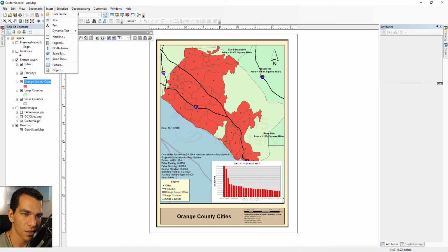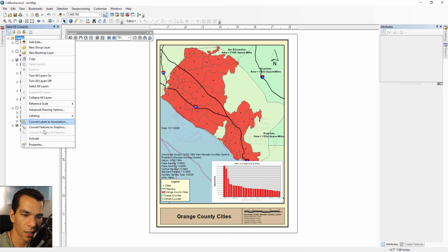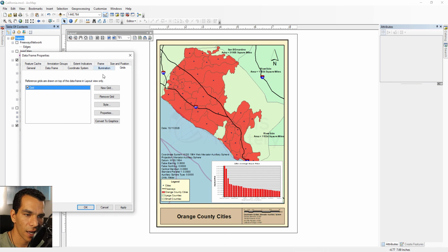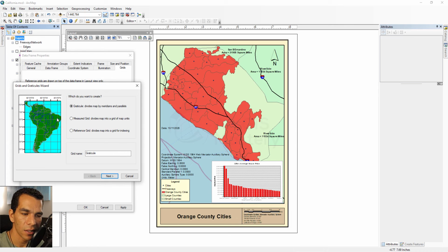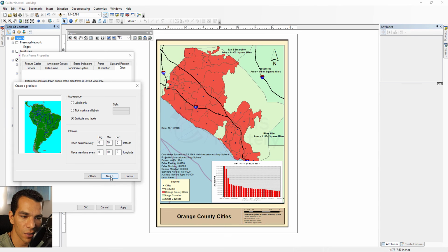So right now let's try something else, for example, come here to the data frame and right click and say properties, and we have here some tabs designed for the layout, like the grid. So here let's remove this one and create a new grid. This will create a grid to show up on your map. For example, you can design your grid to show however you want, like you can show the lat and long in your grid, or you can show the lines. So let's just go for the default values. I'll keep everything the same, but you can change how your grid looks from here.